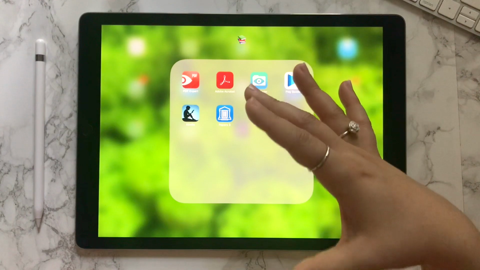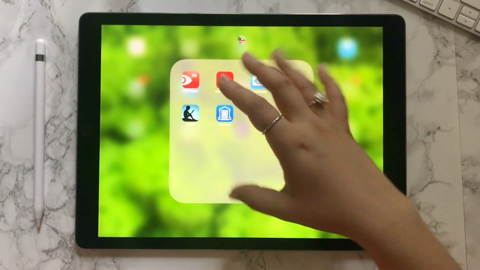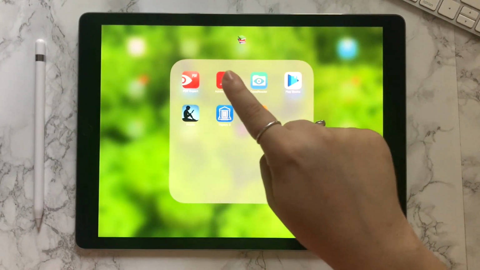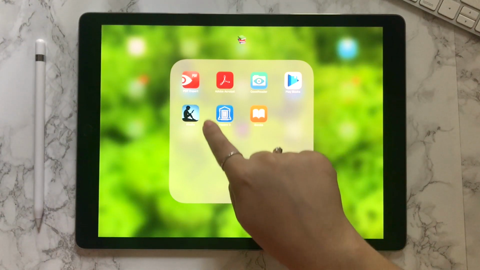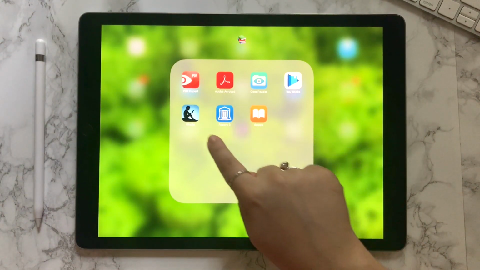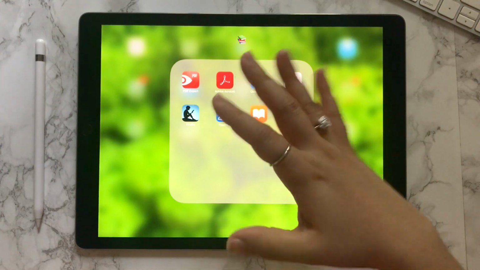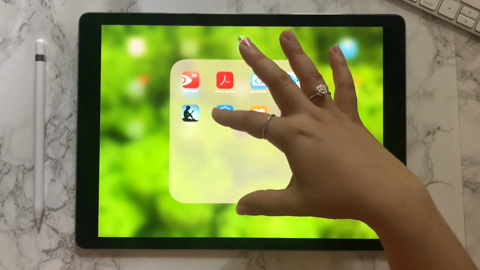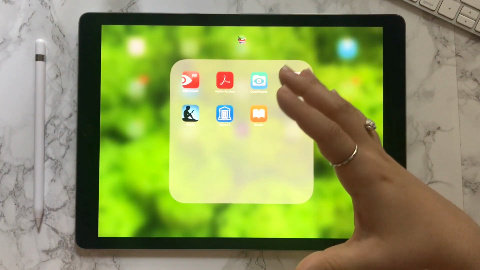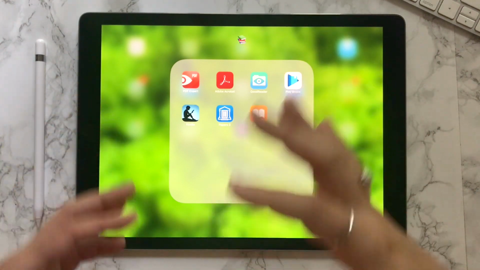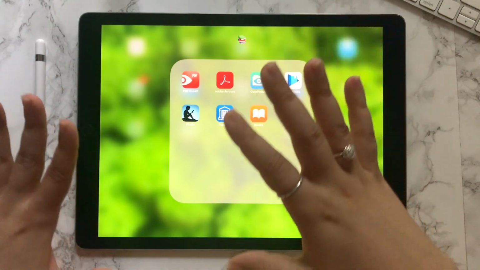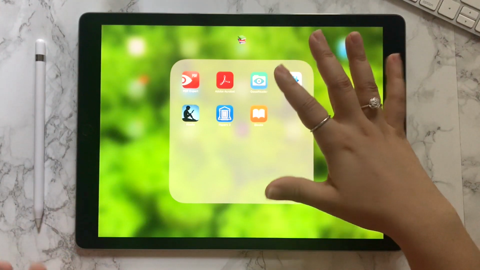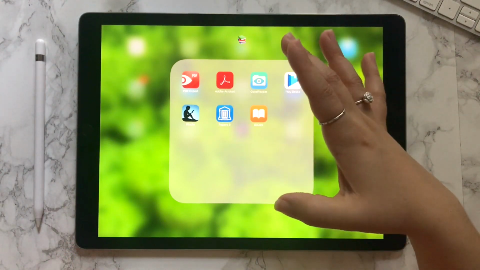Next to that, I have Play Books, which is basically an app to be able to read the books that are on Google. I have the Kindle app, as well as Papers. This is an app I mentioned before that I've been wanting to try to actually read papers. It's designed with the academic community in mind so that they can read and annotate papers and manage their references. So I have it there so that I can play with it.